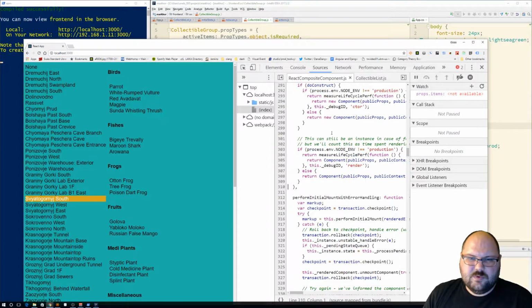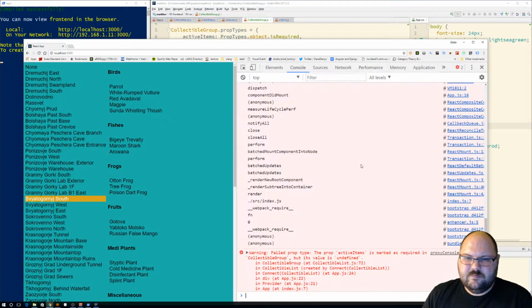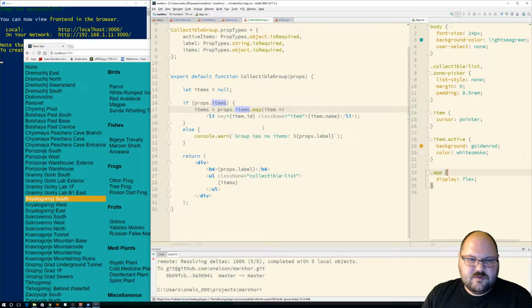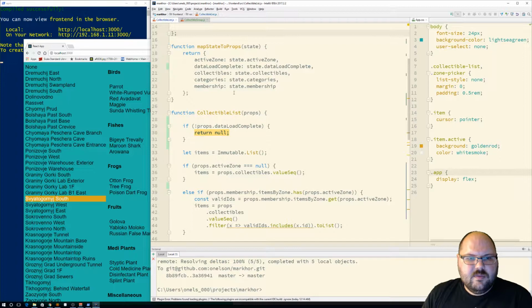I wonder what the damage is here. So the active items call out we can repair. That should be doable.